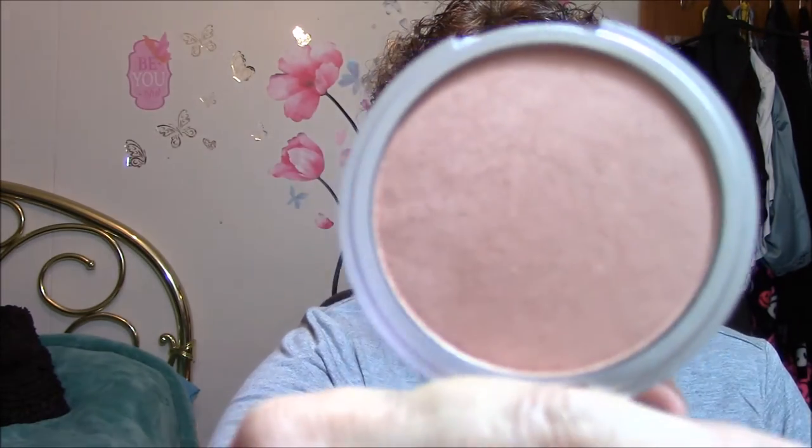The next thing I used was my Cindy Luminizer, which I absolutely love, for highlight. I watched a Wayne Goss video today about the halo effect for doing your blush or highlighter. This is my highlighting brush — it's also a Balange Kabuki-type brush that I got free to review about six months ago. Instead of going just over the top, you go over your blush area too, which they call the halo effect. So it doesn't look like you have a stripe across the top of your blush area.